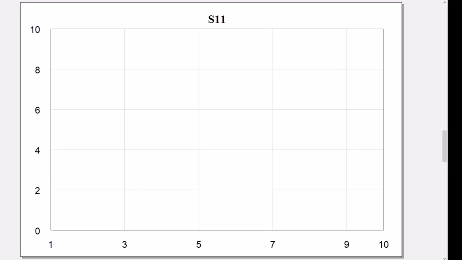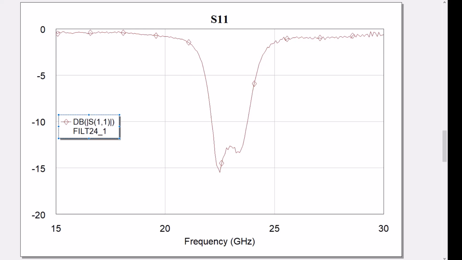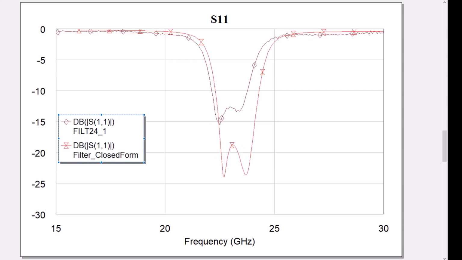Let's take a look at the results to see if the guard ring made a difference. We're looking at the S11, the reflection loss here. So first of all, here are the measured results from 15 to 30 gigahertz. Here is actually just using modeled elements, no EM. You can see there's quite a difference in the depth of the suck out and the positioning of it.